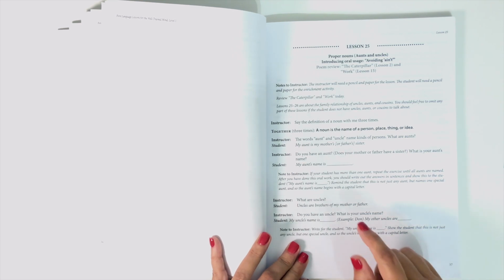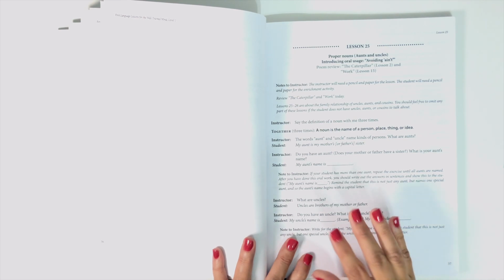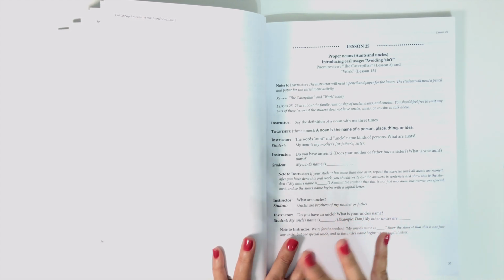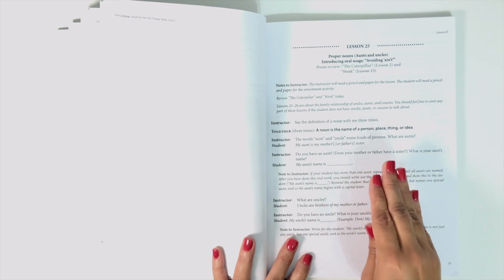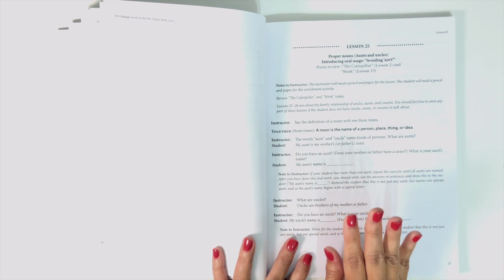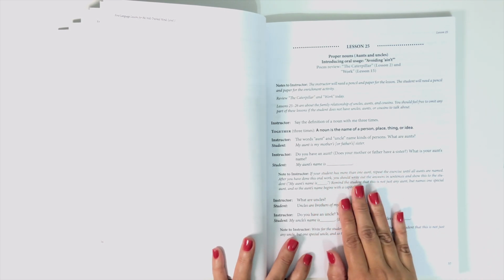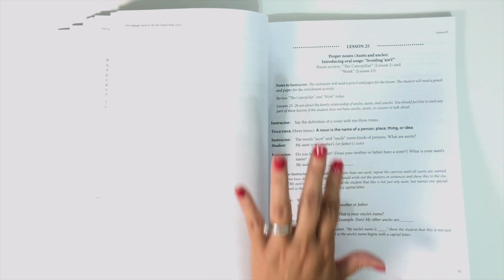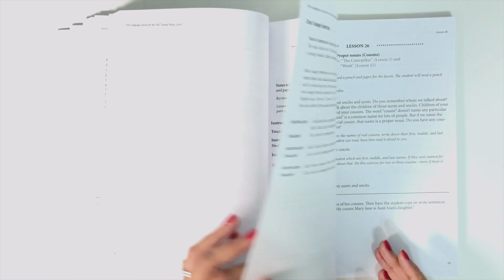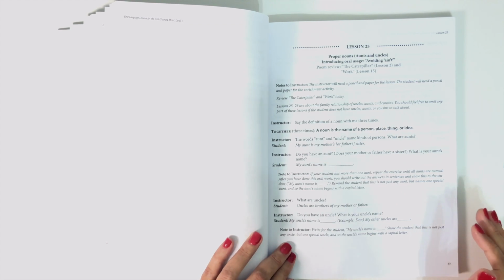Another reason I thought this was awkward, and this lesson is a good example of that, is I don't feel that students are taught one thing at a time, and I think that's really important. Even as an adult, I want to learn one thing at a time, and then as I'm more familiar with one topic, I can add on another new topic. But I felt like kids in this book are expected to learn many new things in one lesson. So don't be misled by the shortness of this lesson. This short lesson right here caused drama in my homeschool and took longer and was just a mess to deal with. Very frustrating.